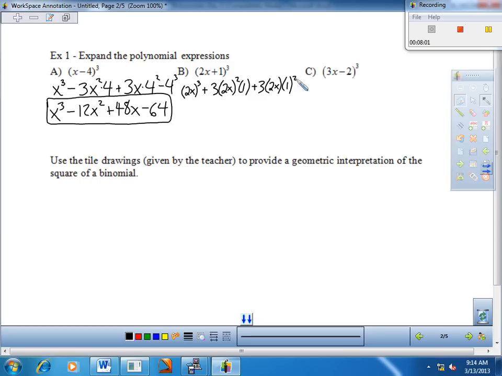And then last but not least, I've got my 1 to the 3rd power. All right, so there we go. And that would be our cube of a binomial, which we're going to have to simplify. Notice a lot of overlap already with what we're talking about here. Here's a nice little product raised to a power. We dealt with this exponential property, so that should be 8x cubed when I do remove the parentheses.